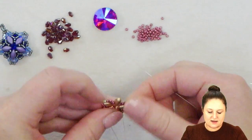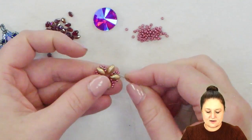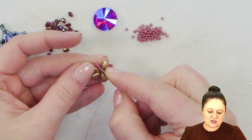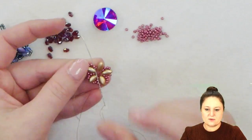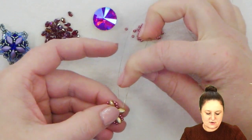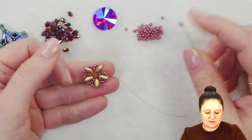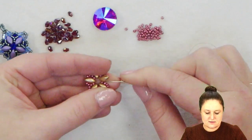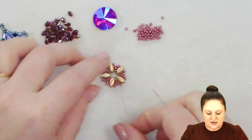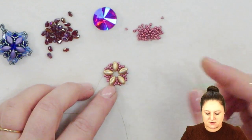And now here we are at the very last IrisDuo. So we're going to go through the bottom hole of that IrisDuo. And now, because this is our last IrisDuo, we already have a bead here to share, so we're going to pick up that bottom 11, the one that we're sharing, and pick up 2 more 11s through the top hole of the IrisDuo, 2 more 11s and then down through the bead that we're sharing on this side here. So what we've done is we've filled in all of these little wedge spaces between the IrisDuos.